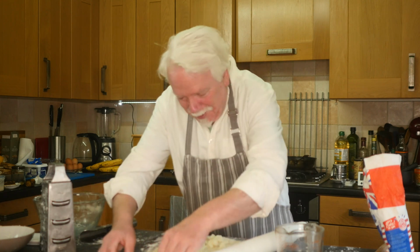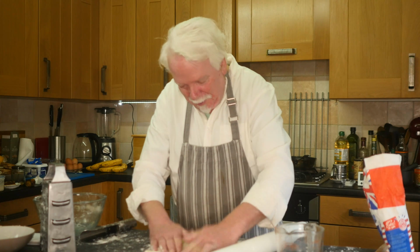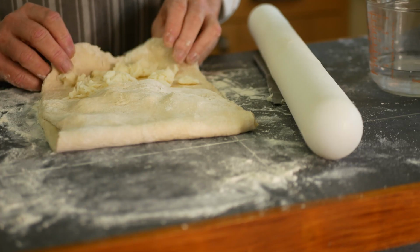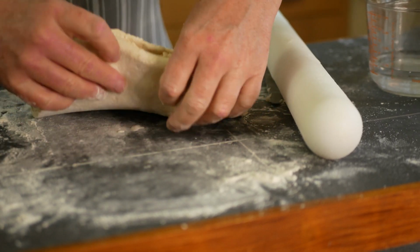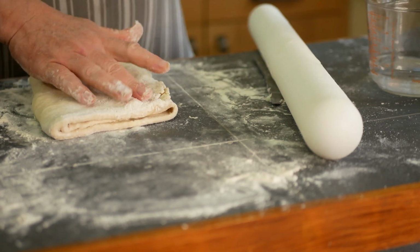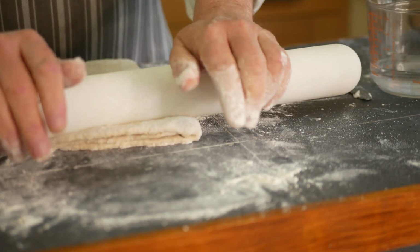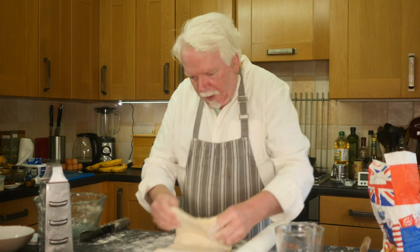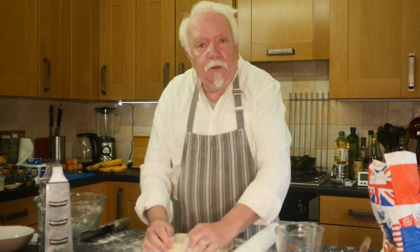Alright, that's the best I can do. It'll be alright, it'll kind of even out as I roll it and laminate it more. Just fold it in thirds again as before. Rotate 90 degrees and roll it, and fold it to 3, and at this point I am going to put it in the freezer for about 10 minutes to chill.